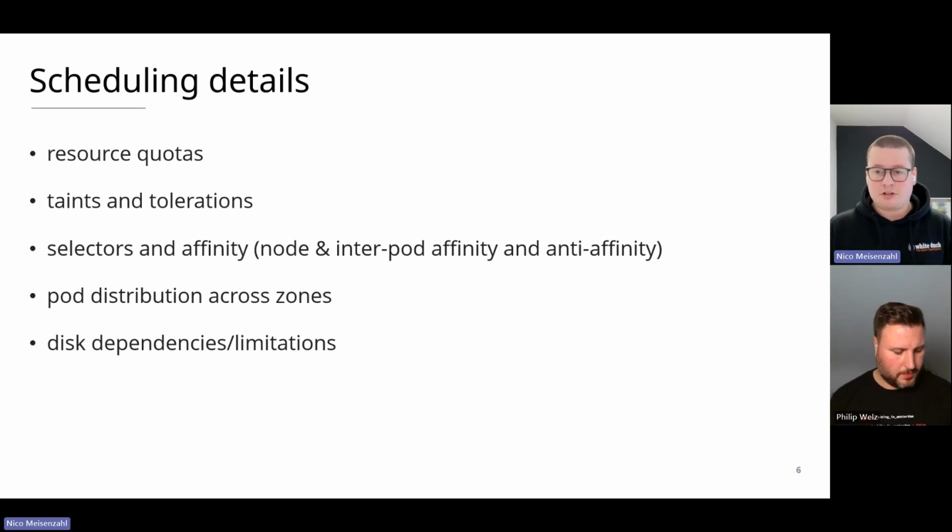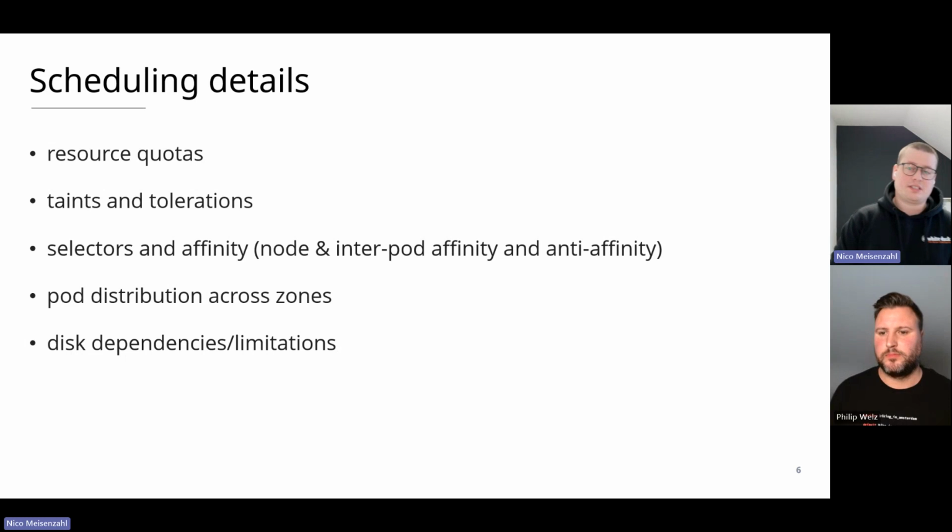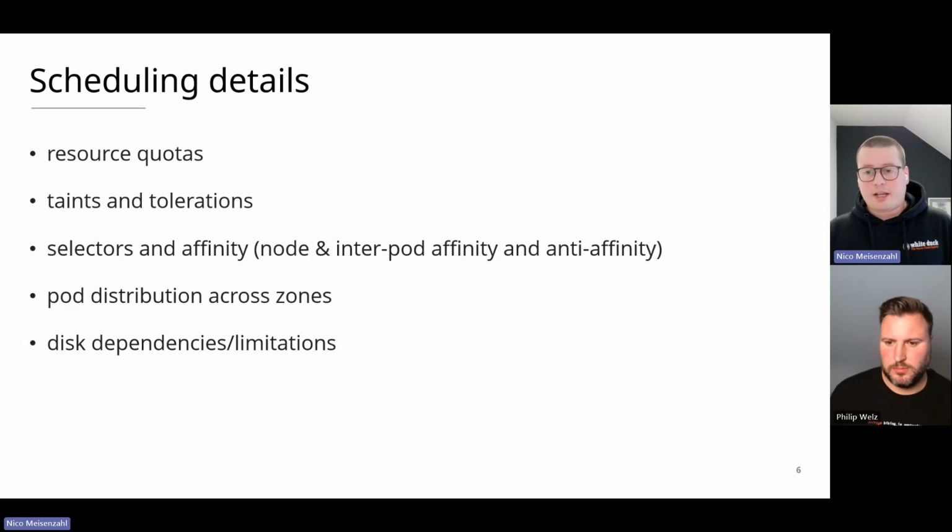But if you have locally redundant disks, for example, then you might get issues when you're running nodes on different availability zones, because the disk is not able to jump to a different availability zone since it's not replicated. And then maybe your workload isn't scheduled because of that. So it can be quite tricky if you have any state, any PVs in your cluster. You should think about that one.